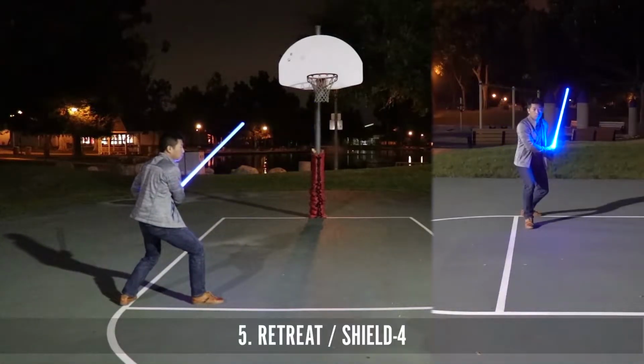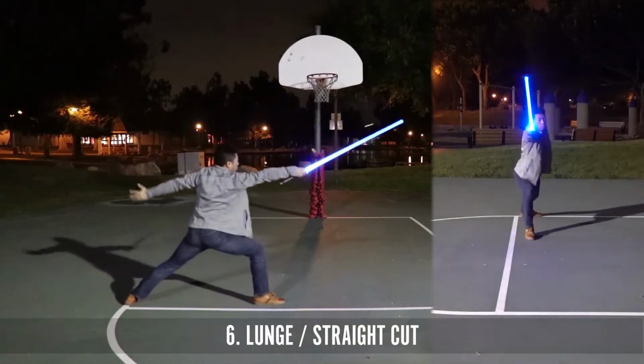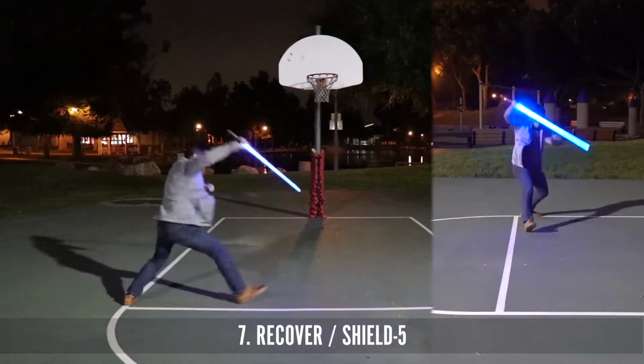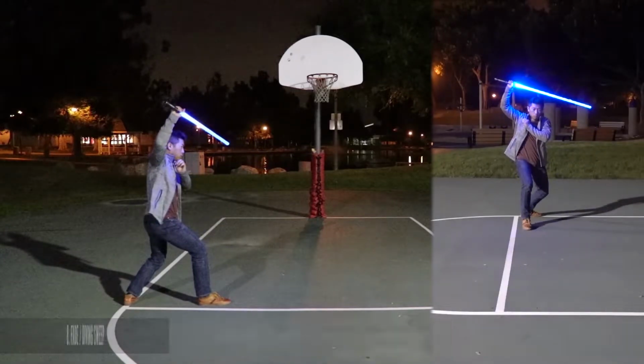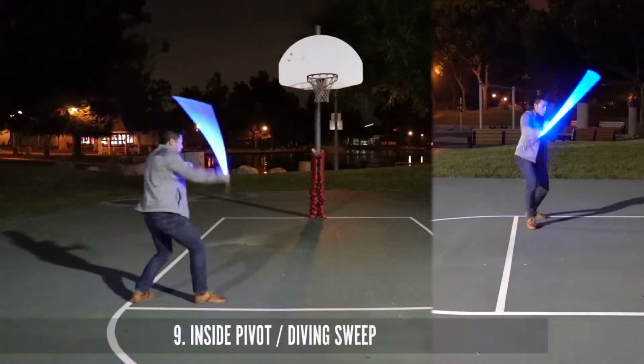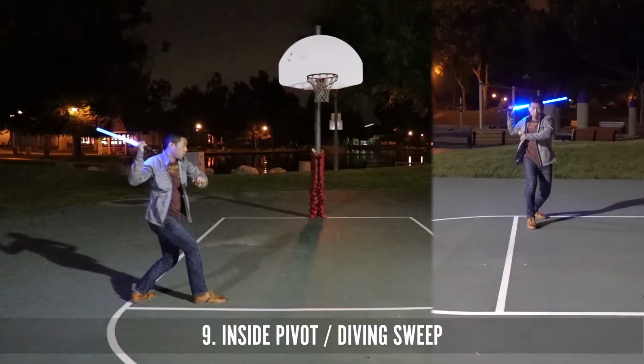Retreat again, back into a standard stance, and hold a shield 4. Now perform a straight cut lunge to the opponent's head. Recover from the lunge and go into shield 5. Now back fade and deliver a diving sweep as you pivot. Recover to the high inside chamber. Dive again, doing an inside pivot as you sweep, then recover to the high outside chamber.